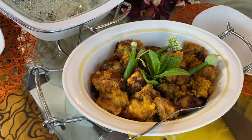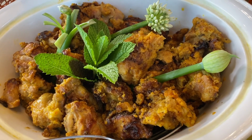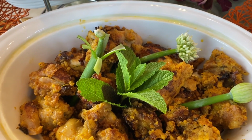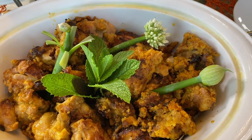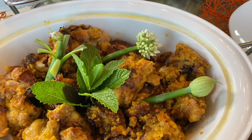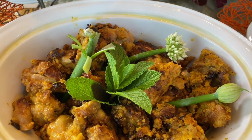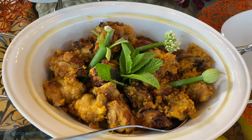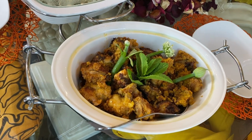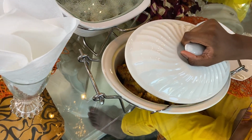All right, so this is Michael's chicken. This is how it eventually came out. Like we said, gentlemen, presentation. I'm just trying to make it look as pretty as possible. Our onions are shooting in the garden, so I took some of the shoots, and that's mint also from the garden. And that's how Michael's chicken looks. I think it should taste better than it looks. Okay, thank you, Seth. You can close Michael's chicken at this time.